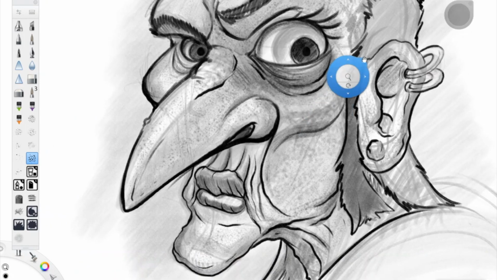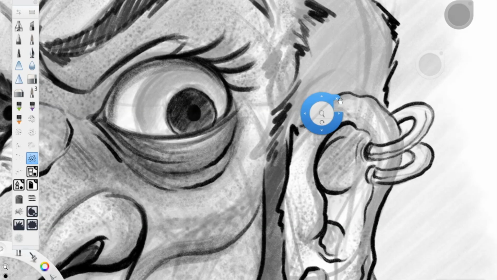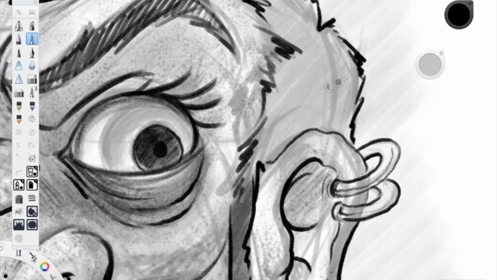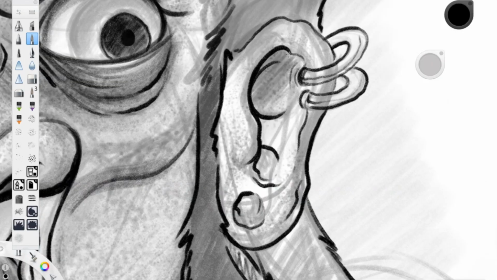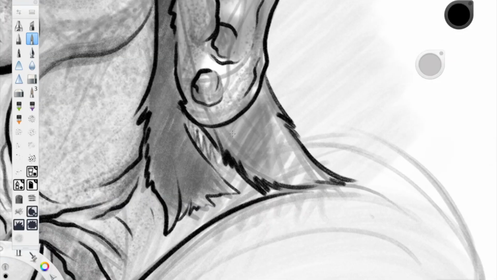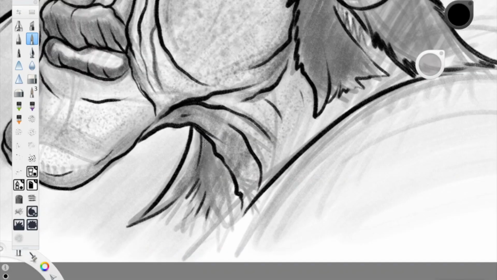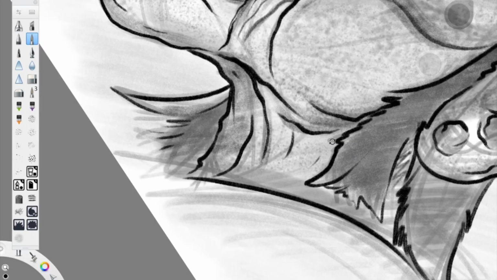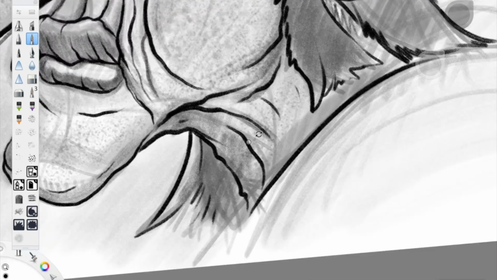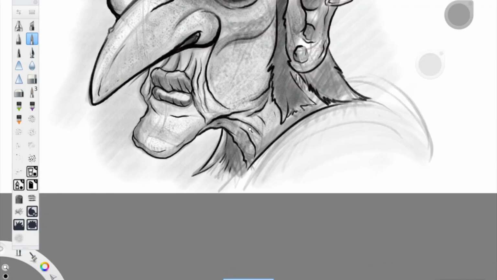Working on Sketchbook Pro. No, working on the Surface Book, utilizing the program Sketchbook Pro, which I love. I've used Photoshop, I've used Illustrator, I've used Manga Studio Pro, all in the Windows 10 environment.